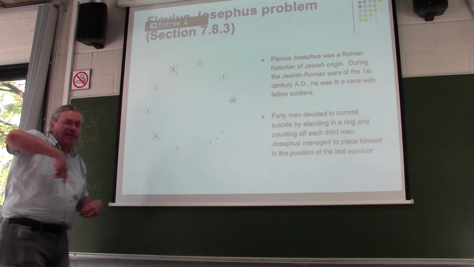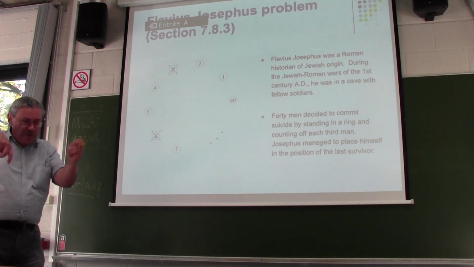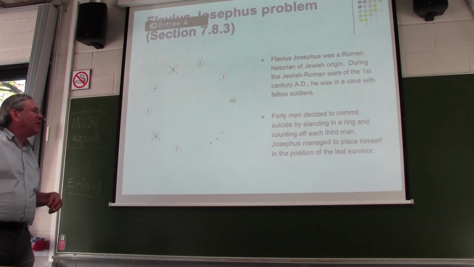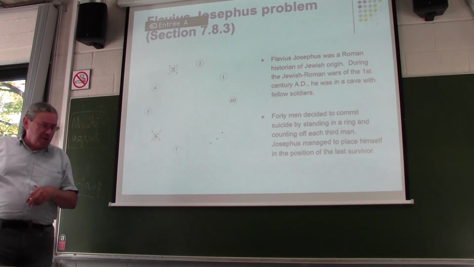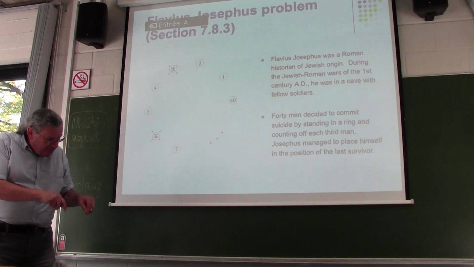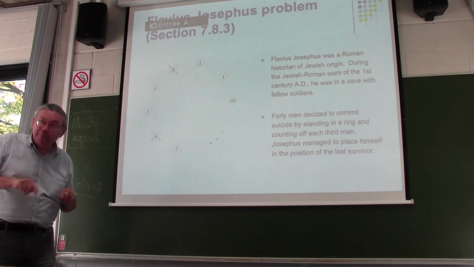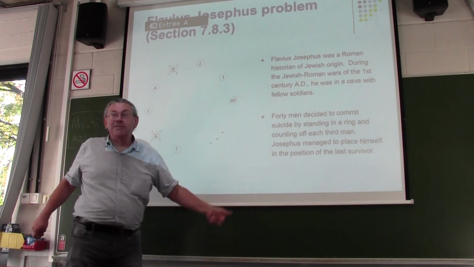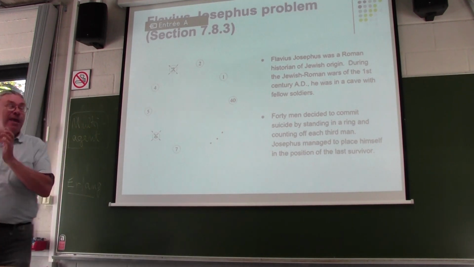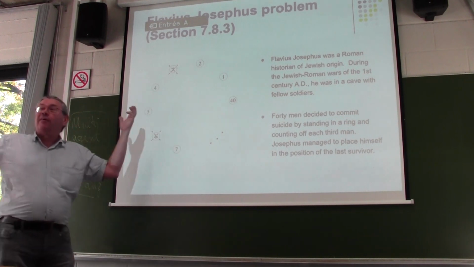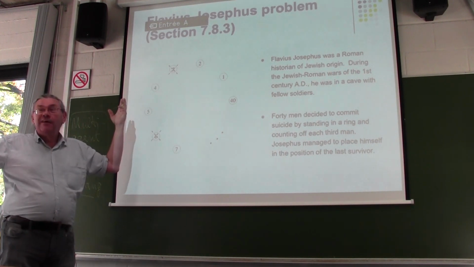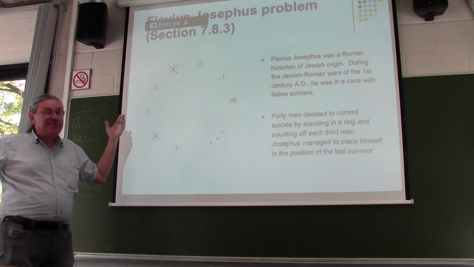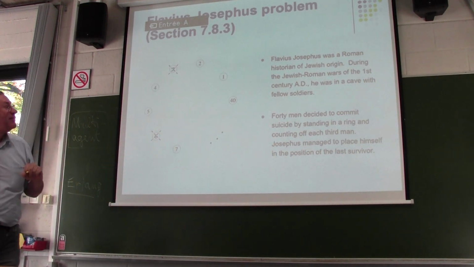He managed to place himself in the position of the last guy. Where is that? Each time someone falls out, it's not clear where it was. So maybe he stood in a corner, he put pebbles, he figured out he had to stand in a particular place so that he would survive. He was the only guy surviving, so he didn't have to commit suicide. So he came out, and then he became a historian. He turned Roman, and he made a very nice career. So the guy seems to be very smart.